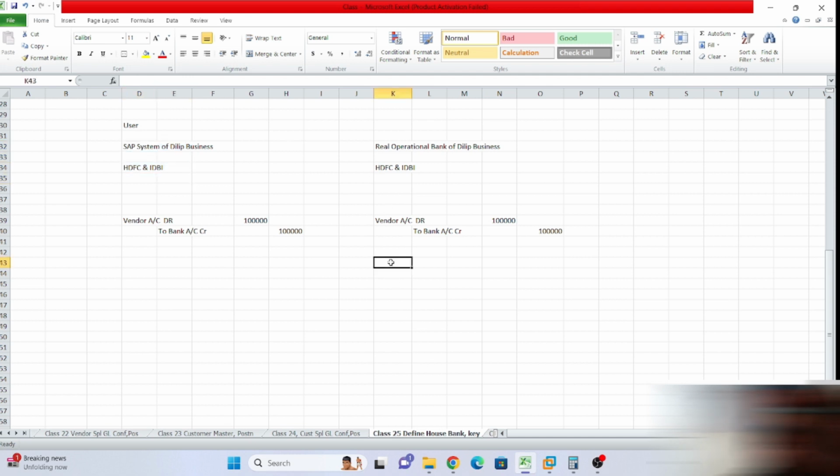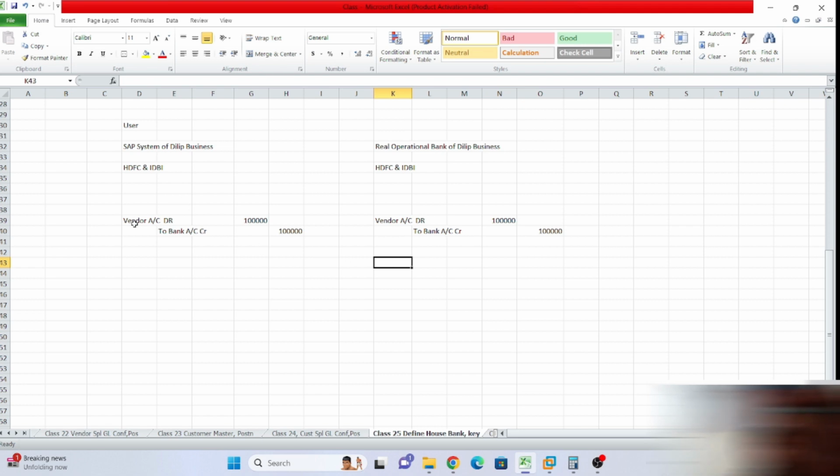So that payment instruction note will have complete details about the vendor. That payment instruction file will have details about how much money has to be paid, in which currency, when it has to be paid, and to which vendor. All details that payment instruction note will have.